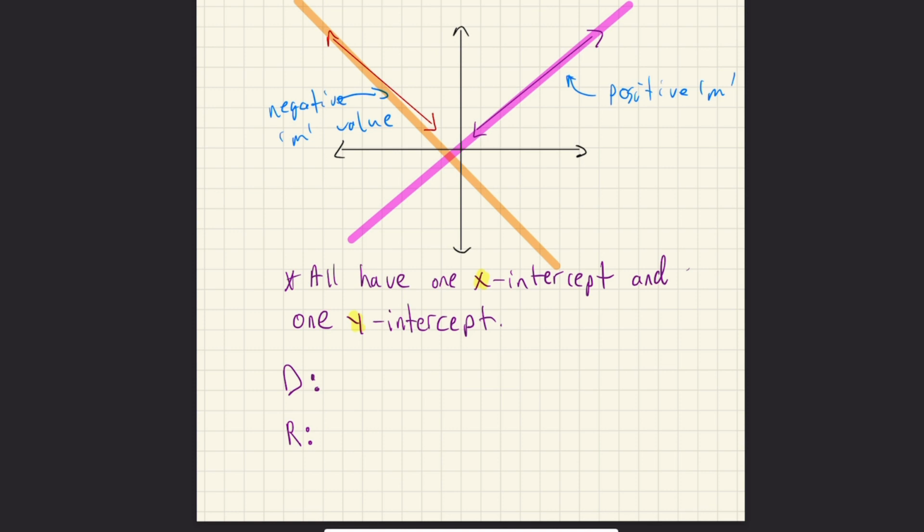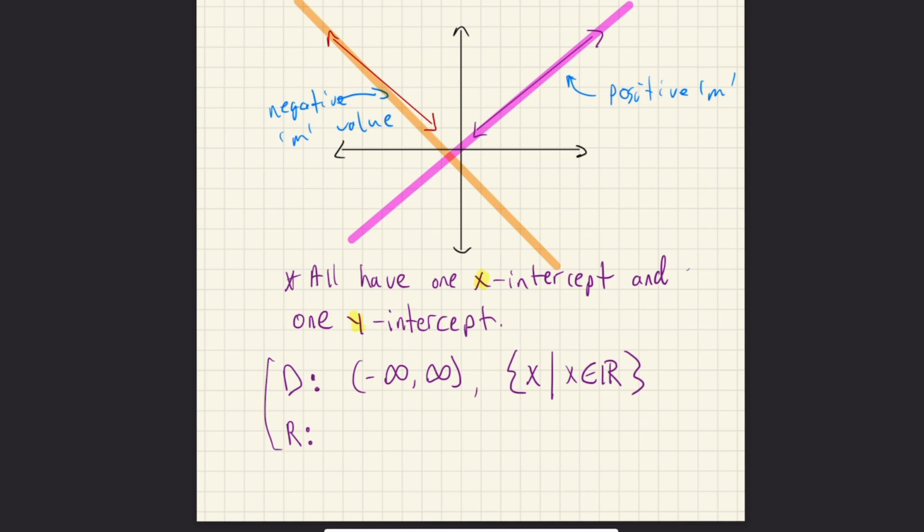When we're writing this in interval notation, we could see that both of them go from negative infinity to positive infinity. And this would be interval notation, but if I'm writing it in set builder, it would be the set of all x values such that x is equal to all real numbers. Okay, and that would be for no matter which leading coefficient I'm referring to, a positive or negative one. So these properties can apply to all first degree polynomials.